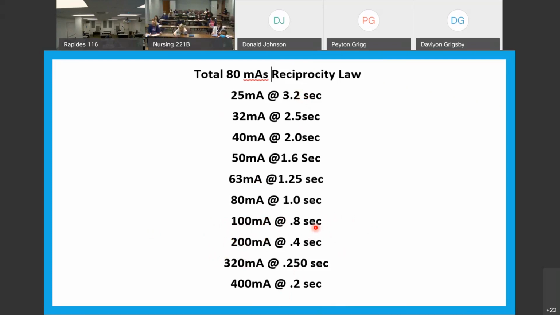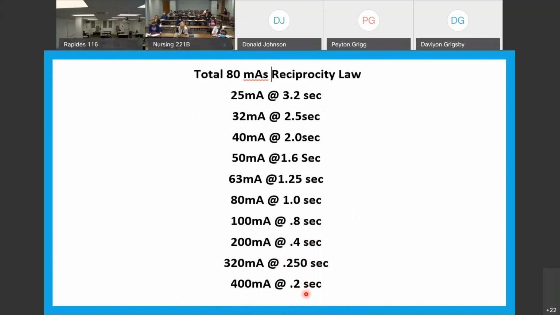What controls the motion? Of these two, huh? I'm sorry? Breathing controls motion. Breathing causes the motion, but what down here do we use to prevent the motion? These are like 0.8 seconds, 0.25 seconds, 0.2 seconds. Those are short exposure times. Hold your breath, beep. So it's going to freeze and not have any movement in your image. So we have a high mA station and a very short exposure.